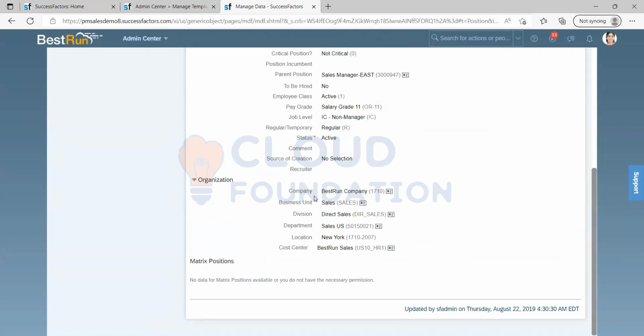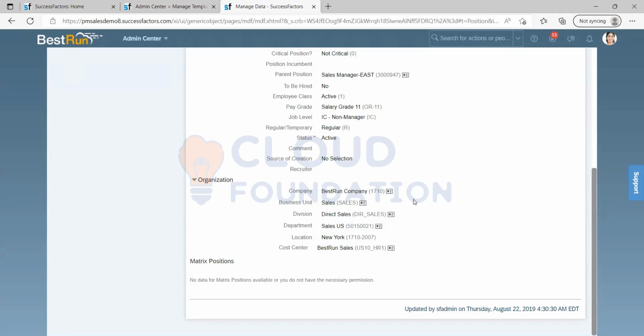It also consists of company, business unit, division, department, location, cost center. Employee Central people create these as objects. Location is an object, department is an object, division is an object, business unit is an object, company is an object.